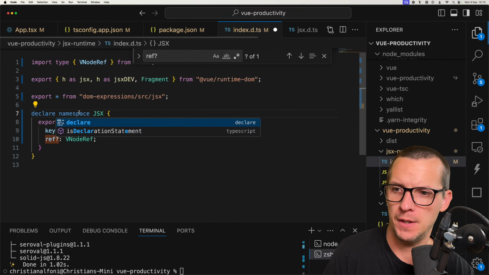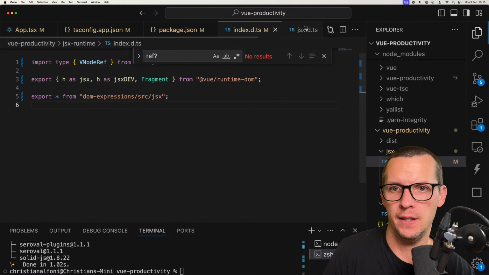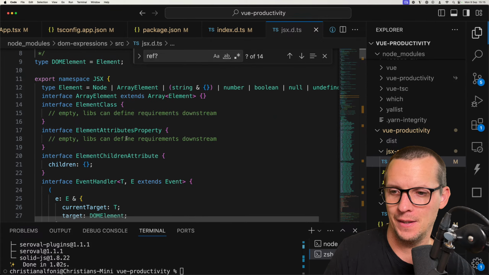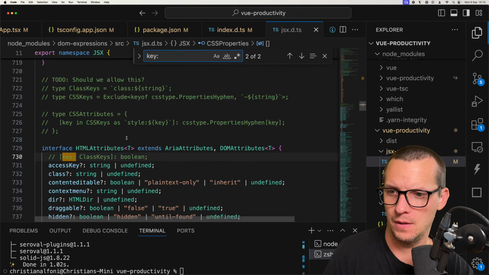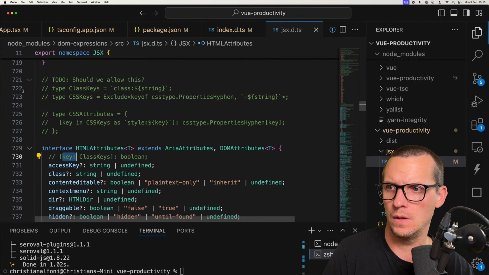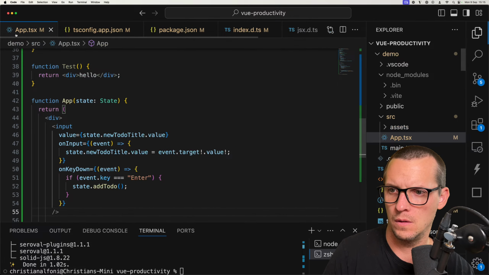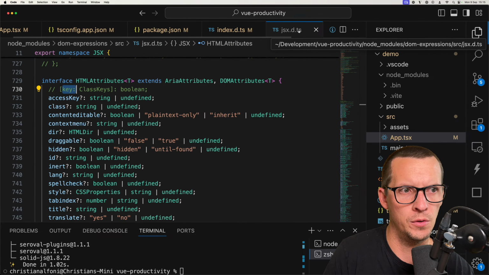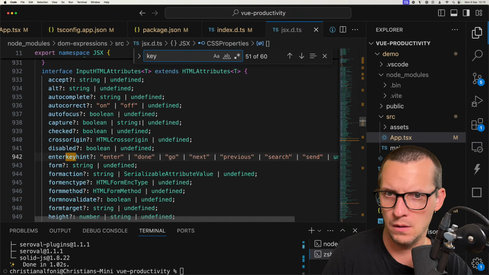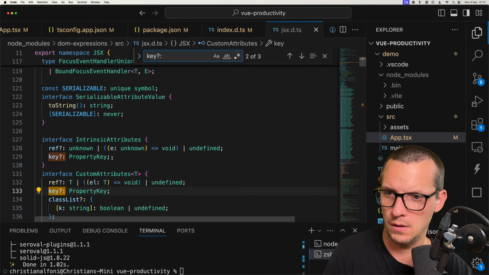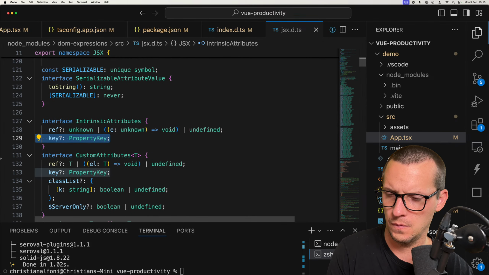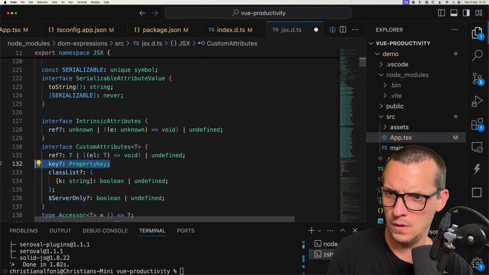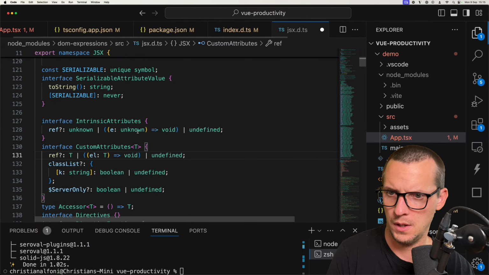It would be interesting if I put declare inside this one. Oh, did I remove it? Wait. Now I'm confused. Where's the key? Oh, sorry, it's this key. Intrinsic attributes, custom attributes.